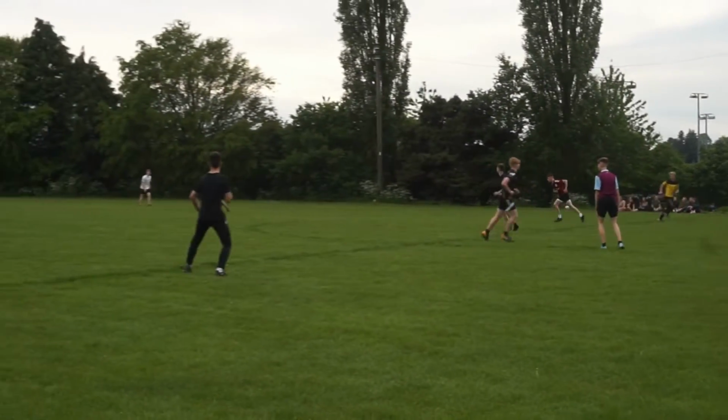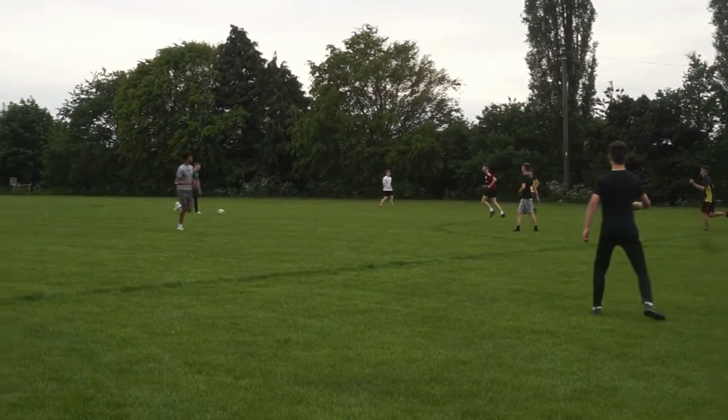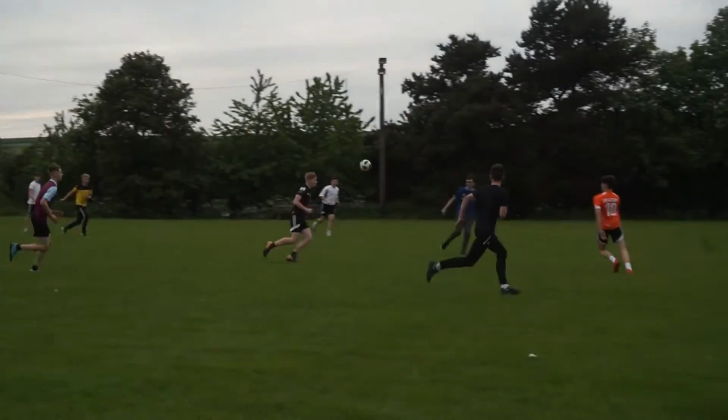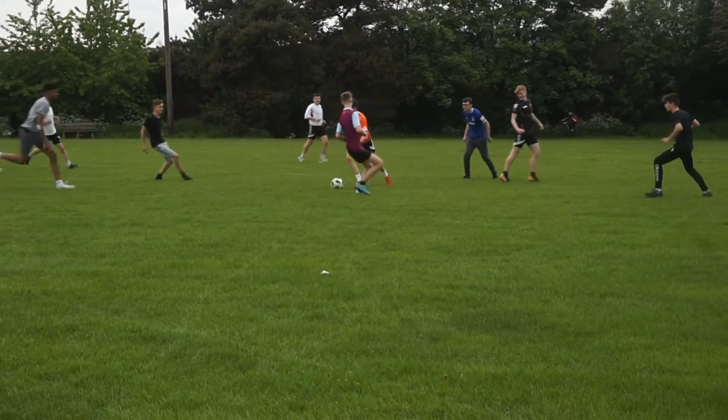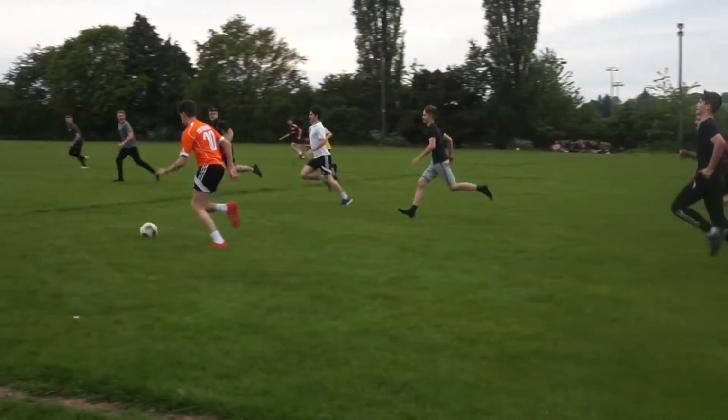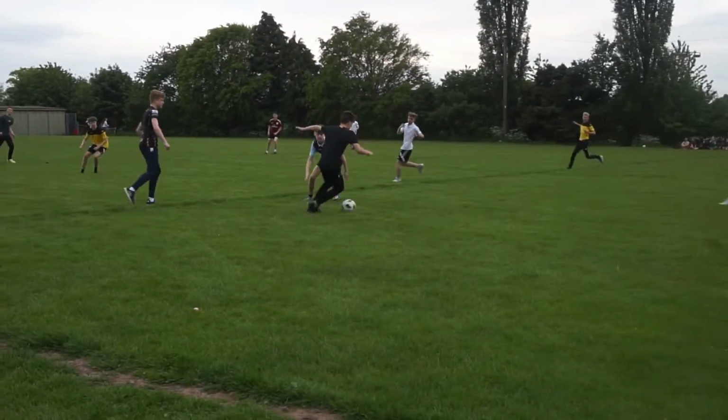Oren's kicking it off to big man Fred. Fred at the back, playing centre-back, I believe. I forgot. He boots it down the field to Jacob. He cocks it up. And George Murphy on the ball now. Does a little trick. Robbie absolutely stacks it. What an idiot. Is he going to get through? No, he's not. It's Ollie on the cam.